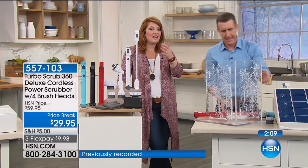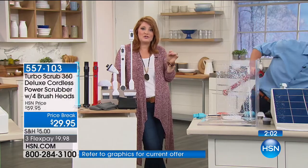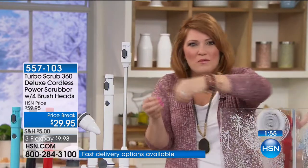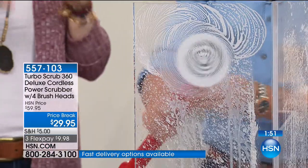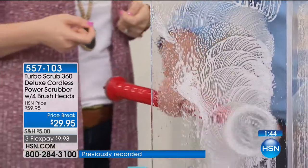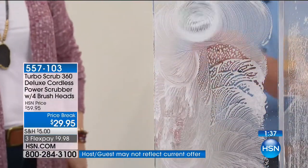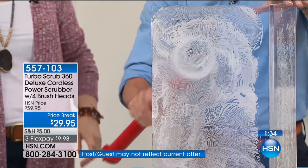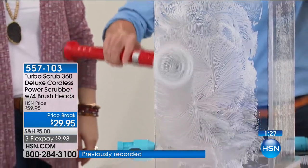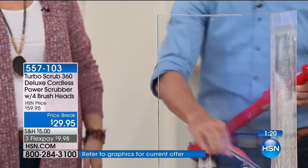Jane ordered for the first time, and this is perfect for going into those hard-to-reach areas, those corners, little crevices. My dread is the track to the shower door — all the mold, mildew, soap scum, and hard water that builds up in there. Use that corner brush to get in there. For your big flat surface, use the large extra-flat bristle brush with nice soft bristles. You switch brushes easily — they pop off and switch as easy as one, two, three.